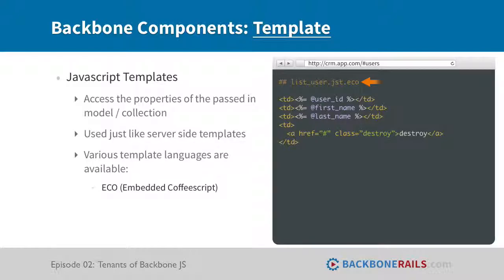There are, of course, other popular options like Handlebars, Mustache, or just basic Underscore templates. Each has their own differences and feature sets, but ultimately all work the same way. We'll get to this in later episodes, but with our server-side setup, you'll see all of our Eco templates are precompiled when going into production, which is the ideal scenario for performance. And though it may not be 100% clear now, you'll see a really nice pattern for working with templates with folder and file naming conventions in later episodes.